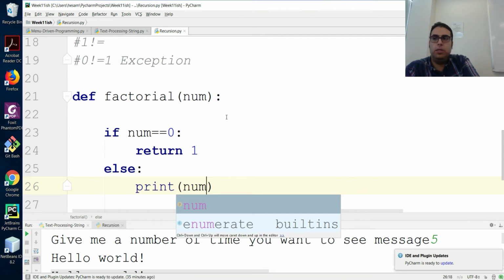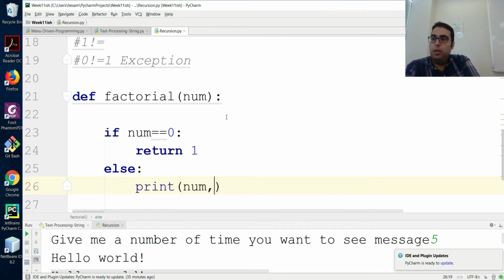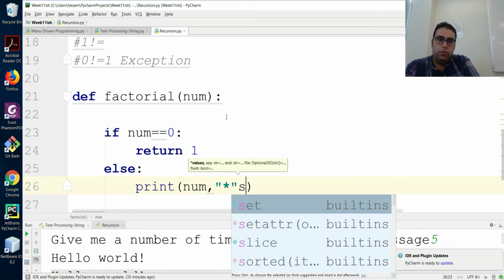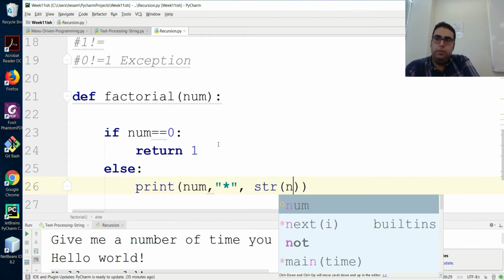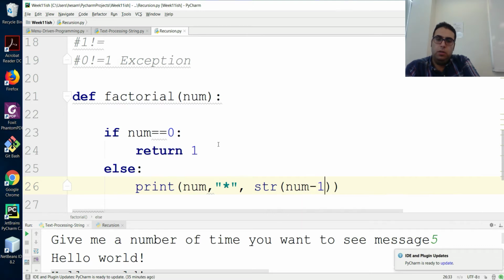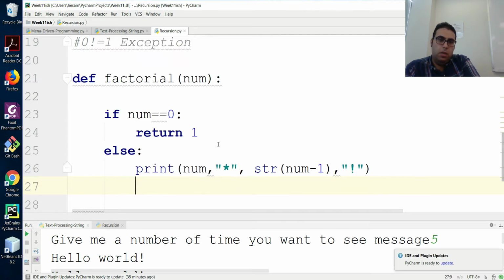We're gonna print the result. What happens is exactly as I show you: num is multiplied by... Alright, I'm done messing with the numbers. And then we're gonna return what?